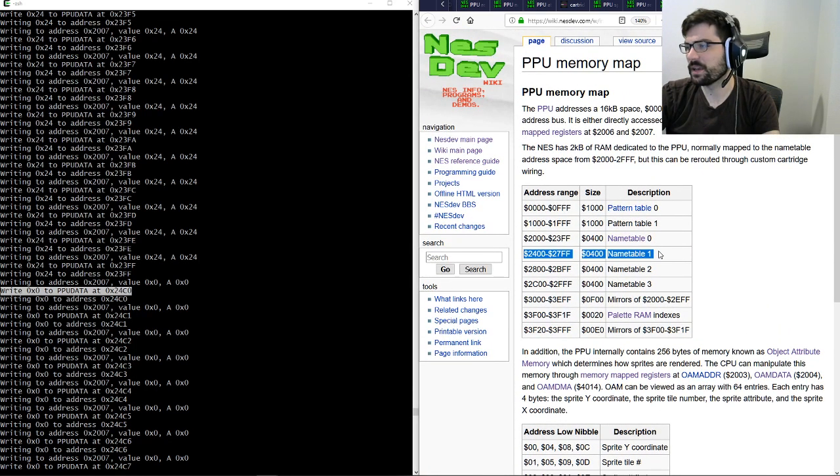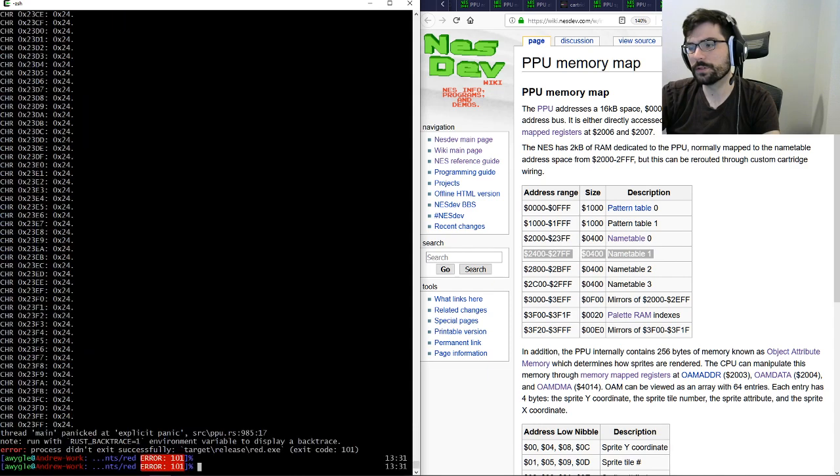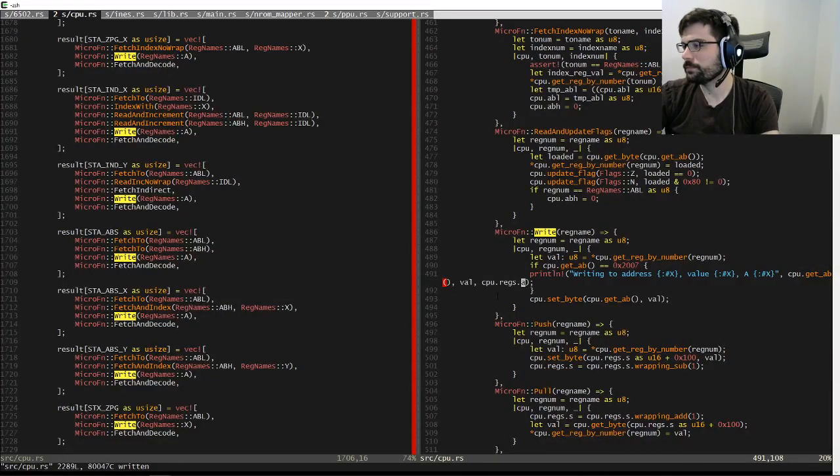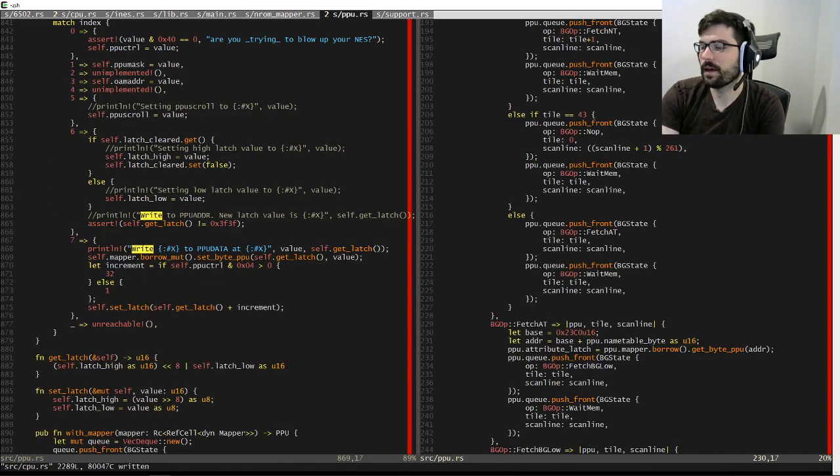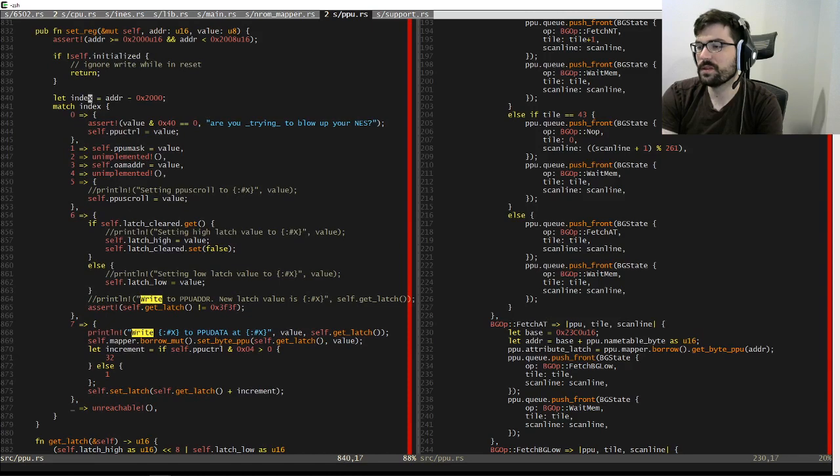That's part of the second name table, but 23C0 is kind of what I would expect it to be, because that would be the attribute table. So I wonder if I have my latch wrong for that. It's in a cycle, so the PC doesn't help much. So that is interesting, and I wonder if I have this bit wrong.